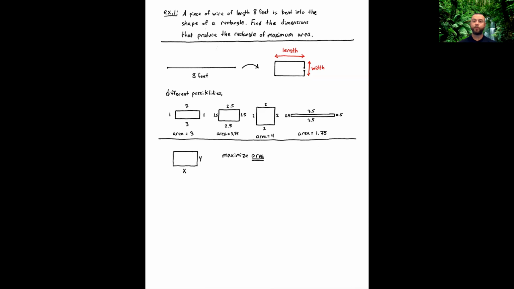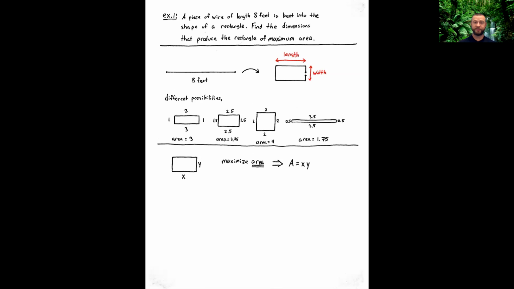What we want to think now is, what quantity are we optimizing? So what quantity are we looking for the maximum of, or the minimum of? And it's stated at the very end of the problem: we're trying to produce the rectangle of maximum area. So through this optimization procedure, we're trying to maximize the area of that rectangle.